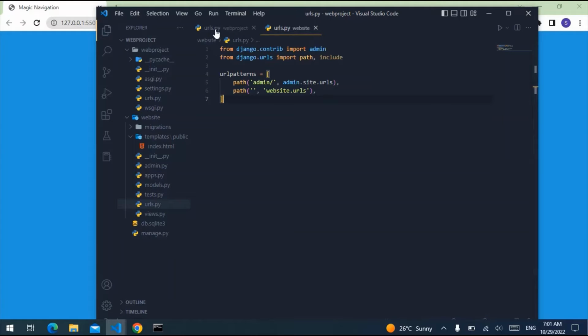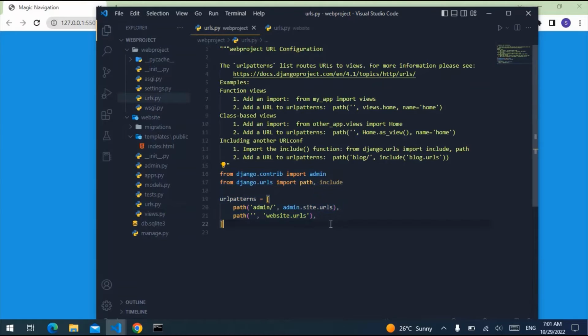When we come here, we are saying our path, which is home: when you go to home, render this URL, which is inside the website. The website is the app, and urls is the file inside the website. So when you go to the home page, which is an empty string, render the URL inside website.urls.